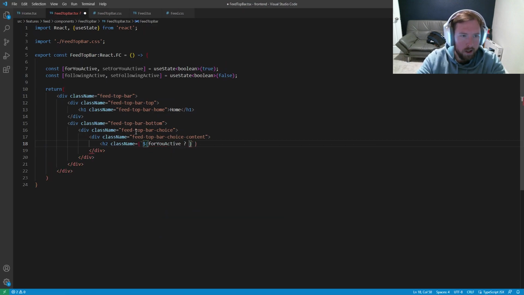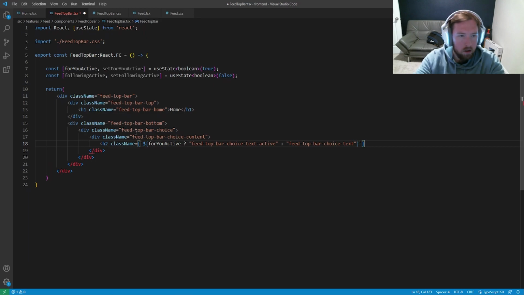So if for u is active, then what we're going to go ahead and do is return feed-top-bar-choice-text-active. And then otherwise, we're going to return feed-top-bar-choice-text. So we have a couple options here.